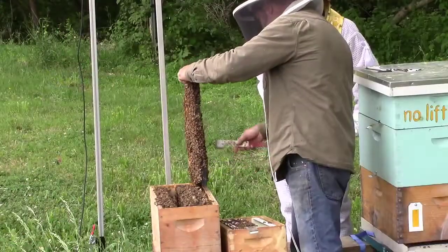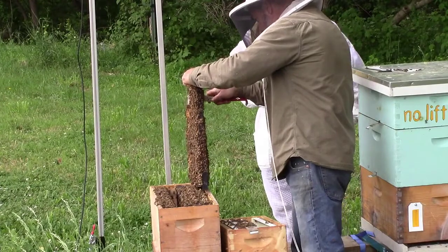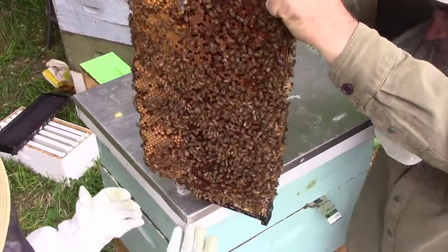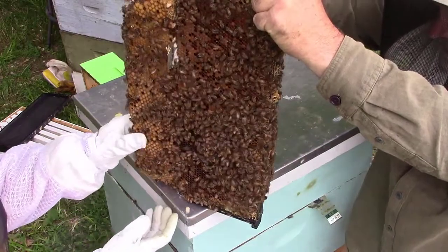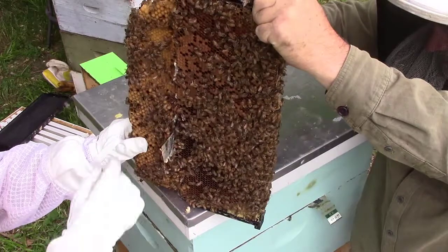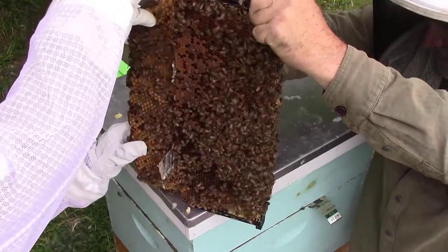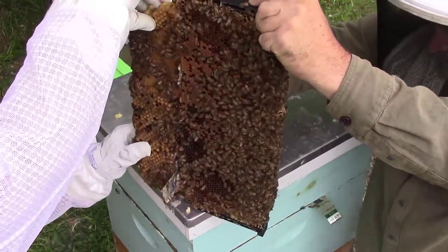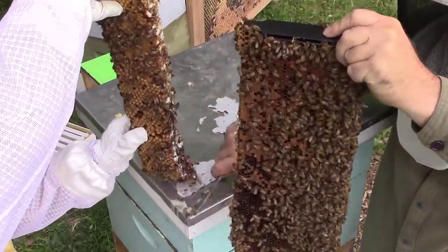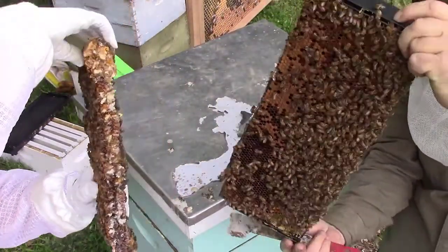Can you hold on to that drone? So all I'm doing now is cutting the drone larvae off this frame. My surgical skills were good, but hold the top too, huh? I never. So basically, we have taken a deep frame and made it into a medium frame.